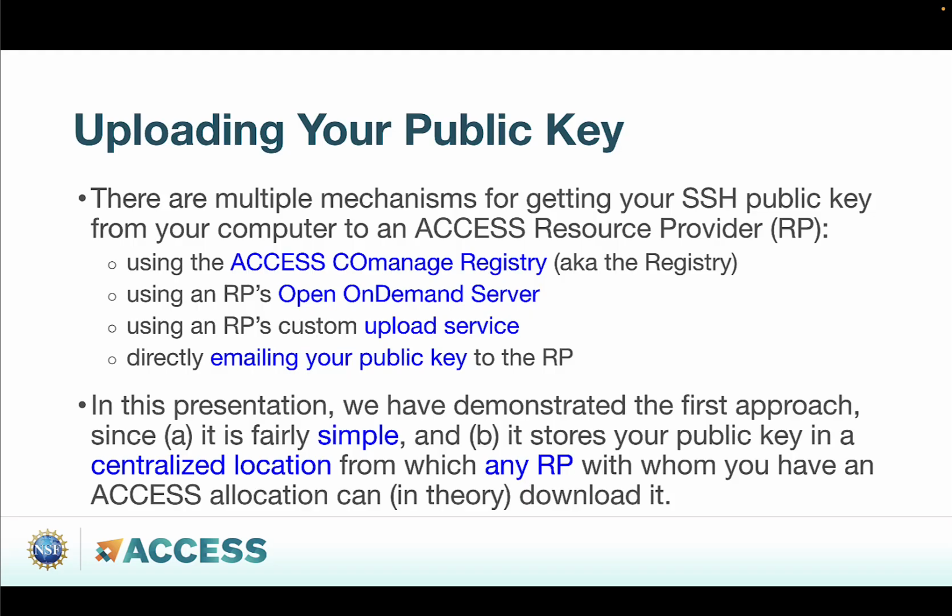Some RPs who support Open OnDemand have users use it to solve this problem. But not all ACCESS RPs support Open OnDemand. Some RPs offer their own custom service for uploading SSH keys, and other RPs provide an email address to which you may email your public key directly. But again, not all RPs support this approach. The ACCESS COmanage Registry was created to provide a simple, centralized, comprehensive solution to this problem. So that's the approach we've demonstrated in this presentation.